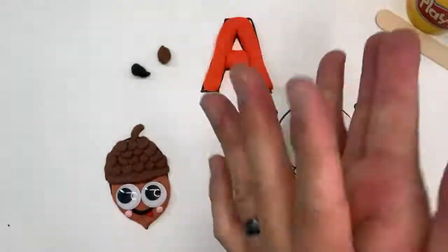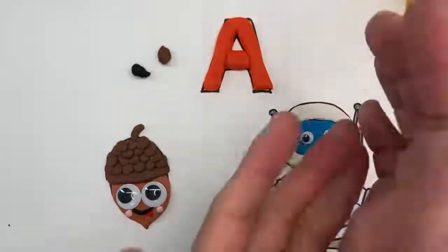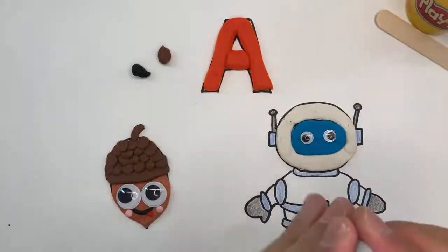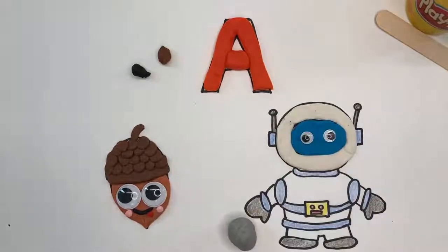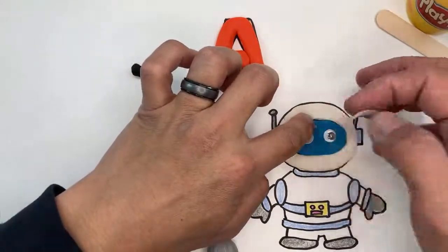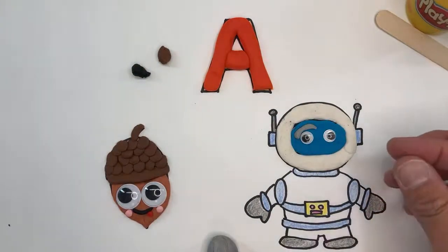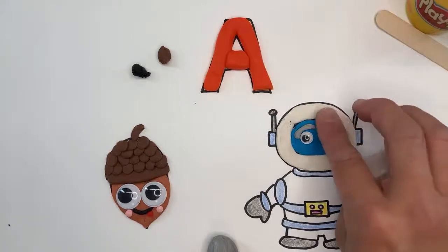Okay. See. Make pasta. I'm going back. I think that's a good color. Gray. There you go. Tiny bit. I think it got blue in it, but it's okay. There you go. Looks like an eyebrow. It's a shine.